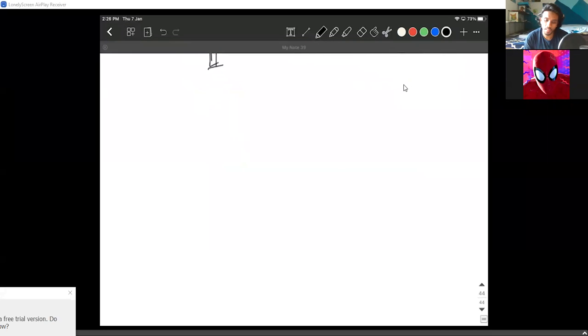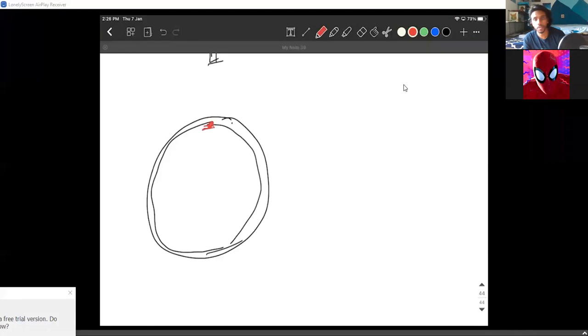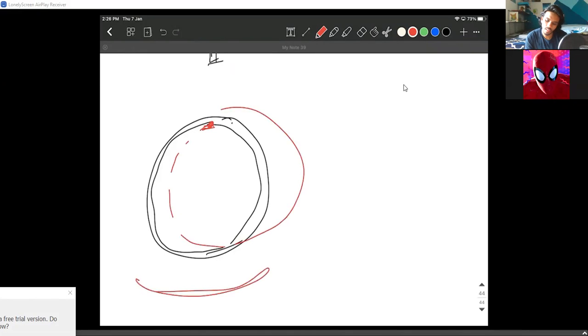Let's start with another problem, which is from H.C. Verma. There is a ring which is hanging from a point, like there is a nail or something. Now the ring is oscillating about that point. Can somebody directly give the time period? Raise your hand and speak. Direct answer, time period.